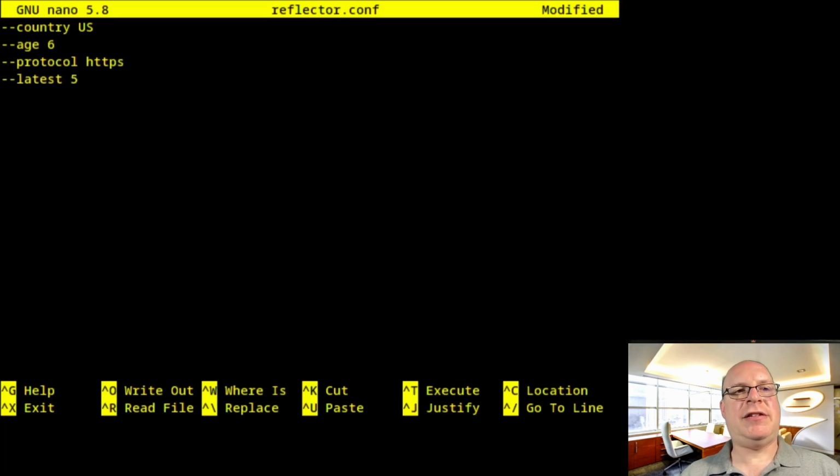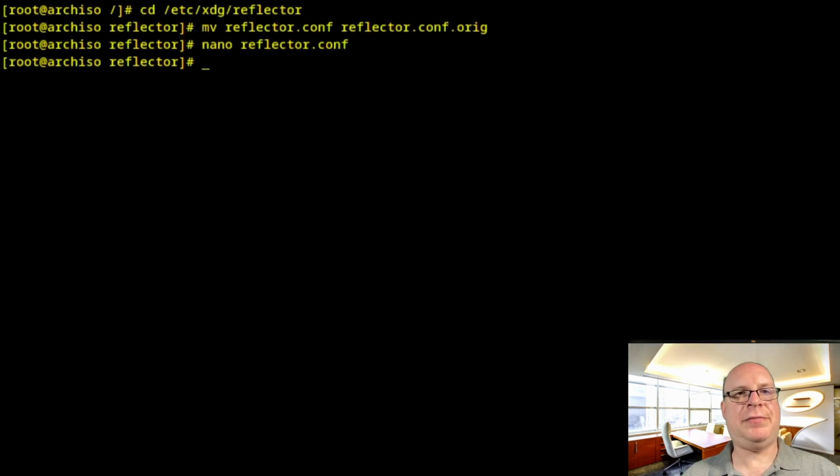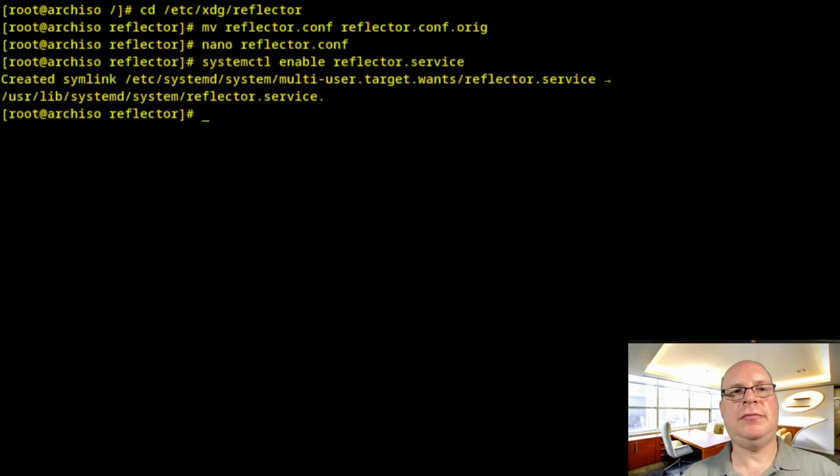We want the latest 5 repositories that were updated. We want to sort them by rate, and we'd like to save these repositories to /etc/pacman.d/mirrorlist, the usual spot. Yeah, it looks good. Let's write that out. So that's done. So let's enable it. systemctl enable reflector.service. So reflector is taken care of.